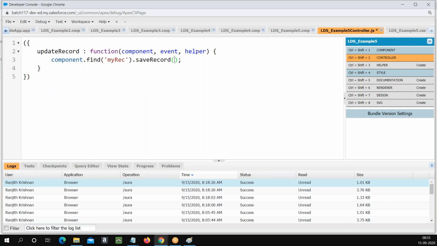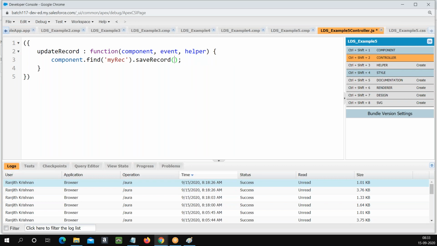The syntax: the saveRecord method takes a record argument, a global a dot, and a callback function, getCallback, with open and close brackets. Is there anything I missed here? One minute.